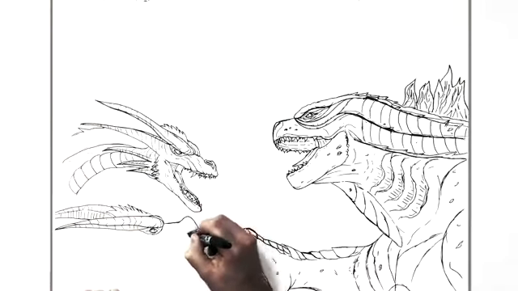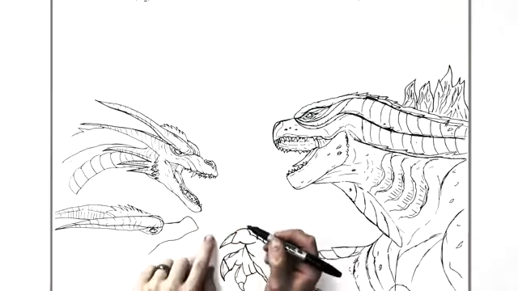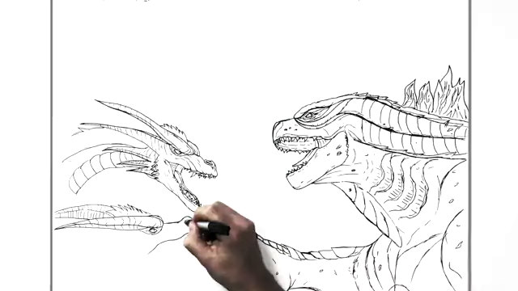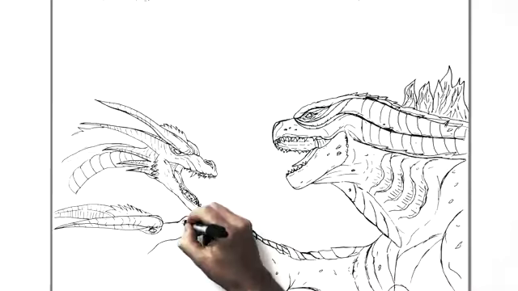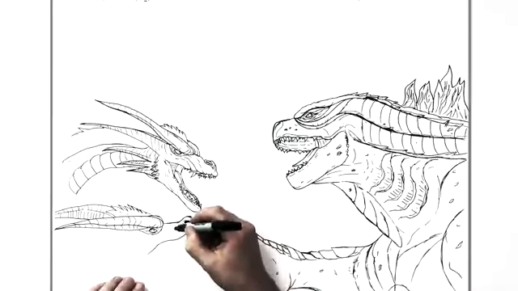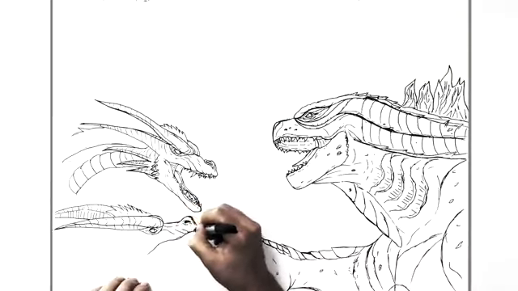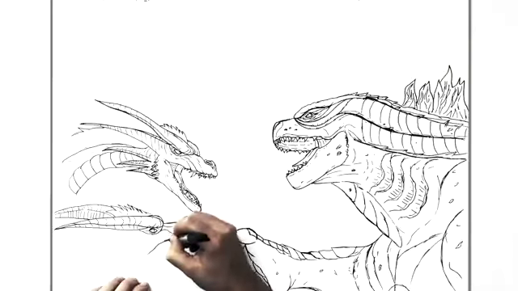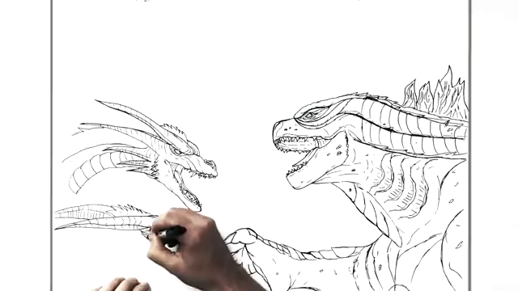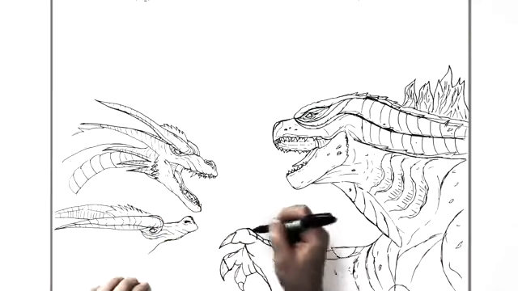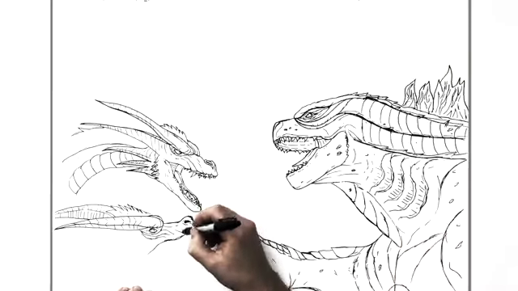All right, so the top lip comes down around here. And then we have his nostril just inside here, kind of like a raindrop shape. You can have some bumps and things around it, maybe another bump for the other side of his nose. And he's got some scales and things on his gum line. That kind of thing. And then teeth.